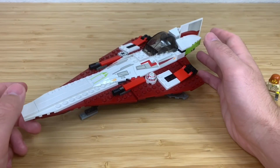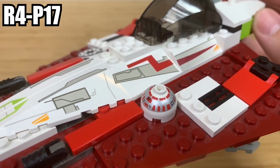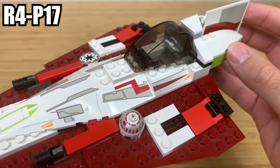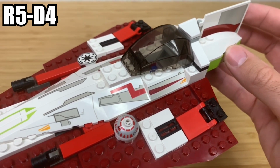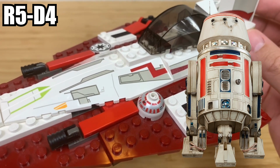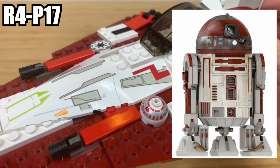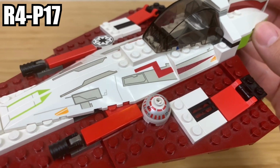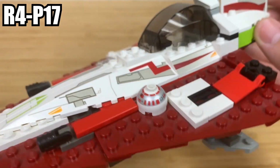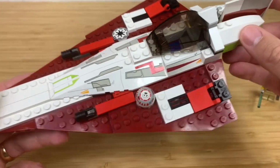And I'll talk about it even though it's not actually a minifigure. We've got the R4 helmet head. We're going to take a little time out here because if you go on Bricklink, this is listed as the R5D4 droid, which actually looks like this. And that's not the droid that is in here. Technically, it's R4P17. So interesting of them to use the same droid. And this is the only set that R4 did not have a body with the set. It's just the head here. And it's pretty stationary. This is not moving. So that's going to do it for the minifigures.